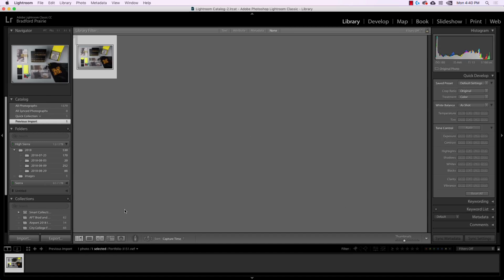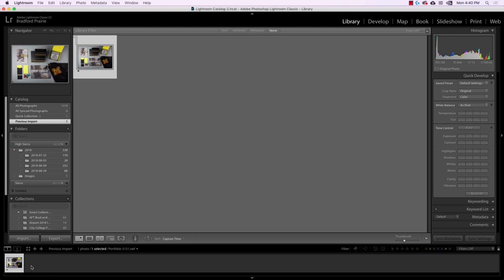So once it's imported, you can sort it however you want. One technique that I like to really stress is the starring technique. If you have one of these files selected, you can press 1 through 5 to set it a rating. And this is a really good way to cull through your images to find the ones that you want to use. And it's good to come up with your own system of how to rate your files.